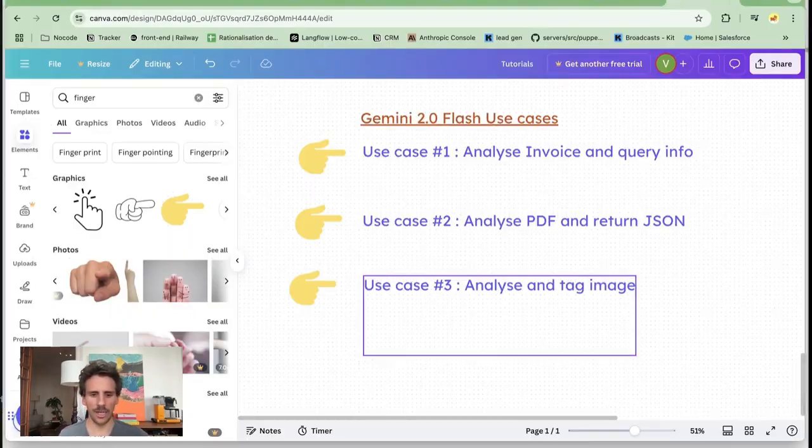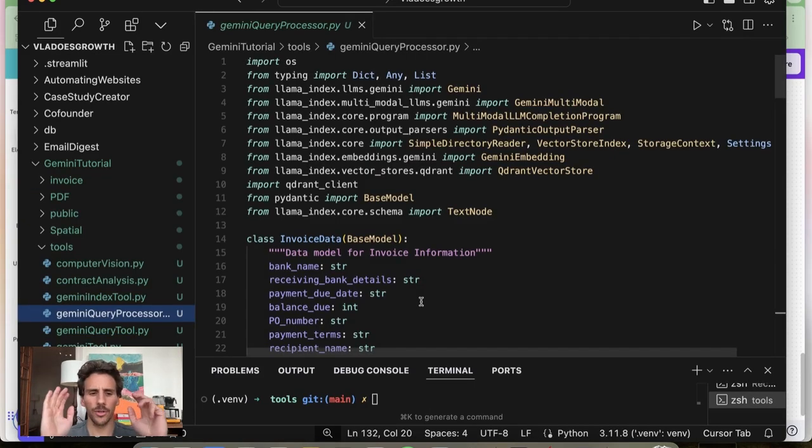Let's hop over to Cursor now and go over use case number one. All right, so use case number one is a set of 3 steps. The first step, we are going to create an index. So if you're familiar with vector embeddings, we're actually going to use the image and send it to Qdrant. Qdrant is just a database where we're going to store the vectors. Step 2 is going to be to add the image into the vector database so that it's going to actually get turned into a set of vectors. And then the last step, we're going to be able to query the information from that vector. So let's go over it.